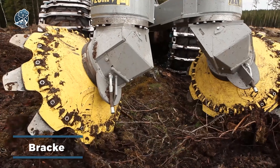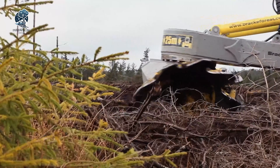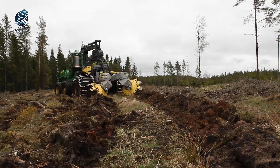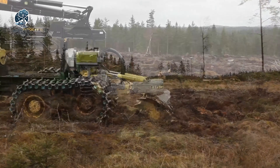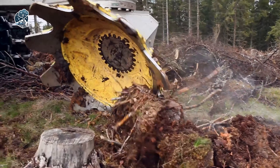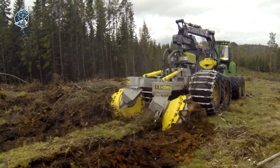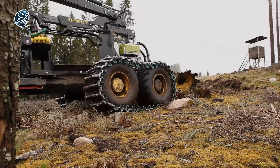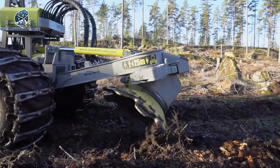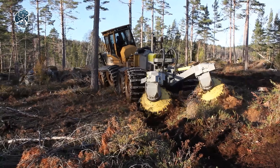The Brackatee 26B Double Rolled Disc Gripper is a powerhouse designed for challenging terrains, adept at handling boulders and slash residues. Offering flexibility, it features pre-programmed modes for different terrain conditions, ensuring optimal operation. This versatile tool consistently delivers excellent results on all soil types, thanks to its wide range of settings. By using the Brackatee 26B, soil preparation is elevated to provide seedlings and seeds with ideal conditions for survival and development, standing as a reliable companion in ensuring the best conditions for plant growth regardless of terrain challenges.